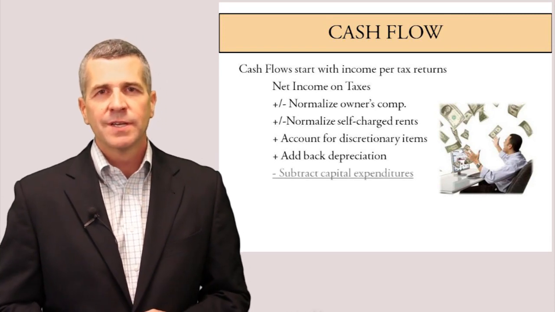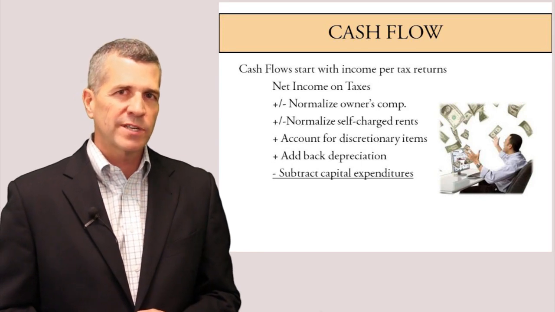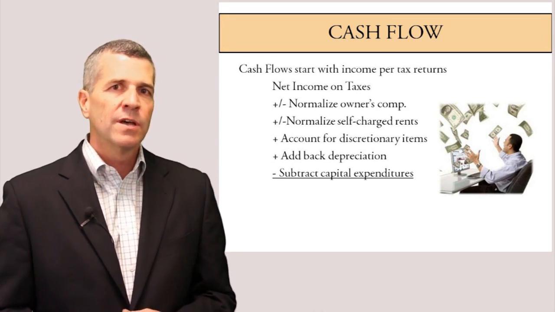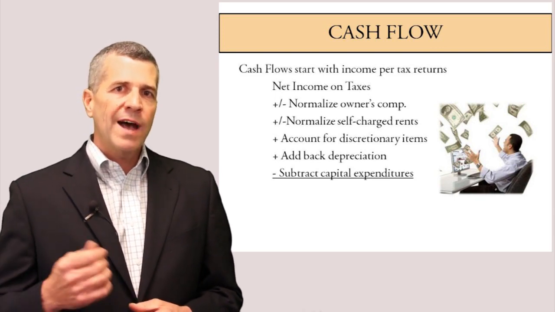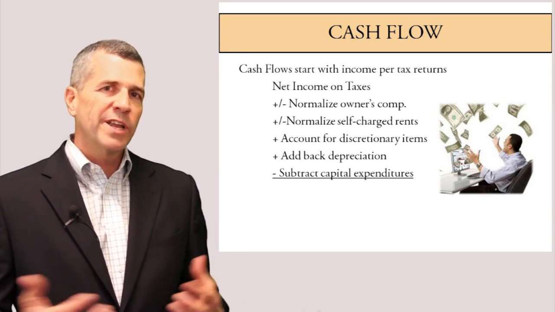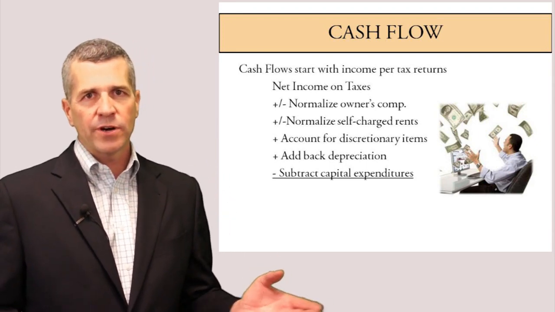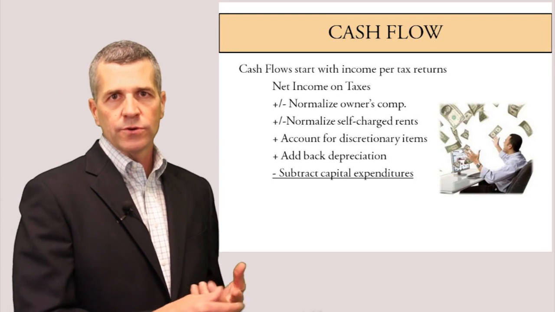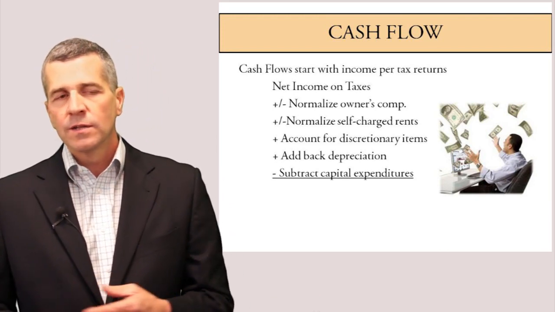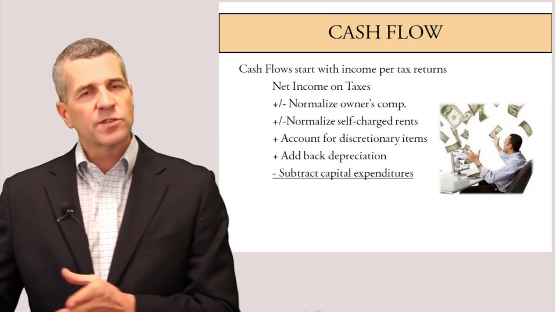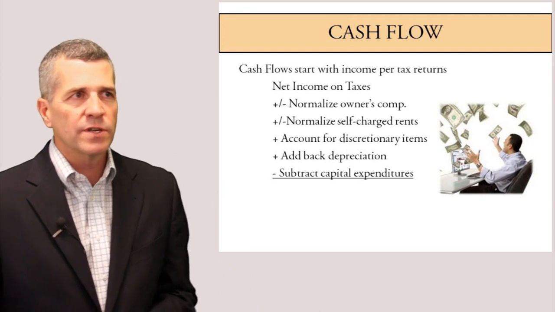Since there's no cash flow actually represented there, we add back depreciation to get to the true cash flow. But then we turn around and we subtract the average cost of capital expenditures. And capital expenditures are equipment purchases. If we think it's going to take $20,000 a year in equipment purchases to replace retiring computers or retiring tools or retiring machinery, then that's actually an expense that's needed to replace the equipment and maintain those cash flows.